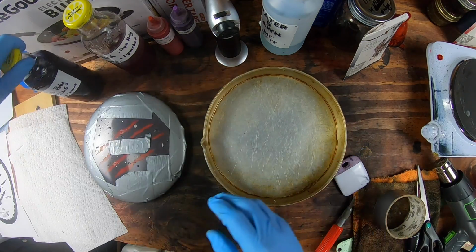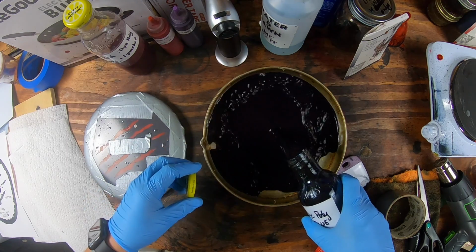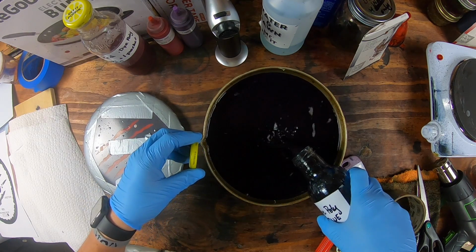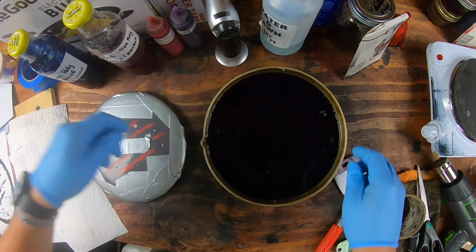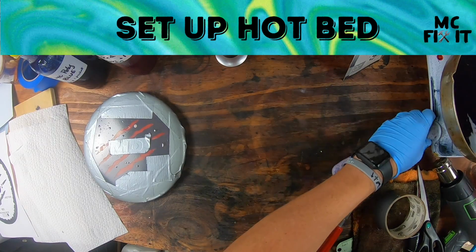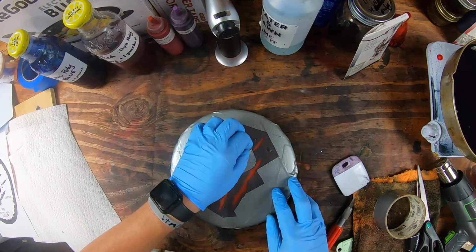We have one more to do, so we're going to grab that blue iDye Poly and dump it in. We're going to probably put the whole thing of this one in because we're going all the way to the edge of the rim. We'll put this up and turn it on. I'm going to put it on about 3.5. It is a little bit more than normal.